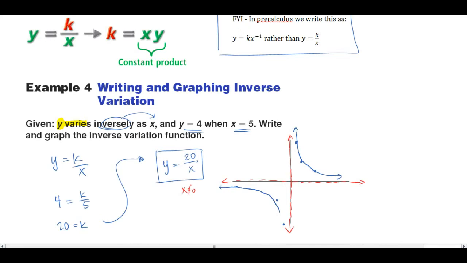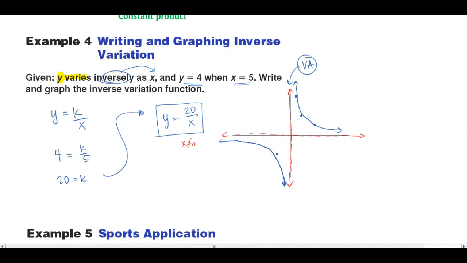It wants to be really close to that horizontal asymptote. And then it's going to kind of curve away from it because it's going to freak out at the vertical asymptote. The vertical asymptote makes it panic because it can't touch it. It can touch the horizontal, but it can't touch the vertical, so it's going to try to go around it, and it doesn't do a very good job. And then it'll come back from that, and it'll get back on the graph. We're going to learn more about those graphs later, but for now, that's what an inverse variation looks like. So you now have direct, you have joint, which means multiply both of them, and you have inverse, which means divide. So you're setting up your equations now.